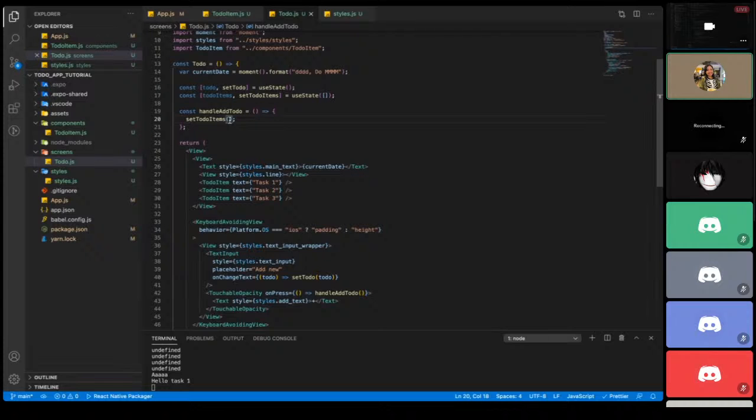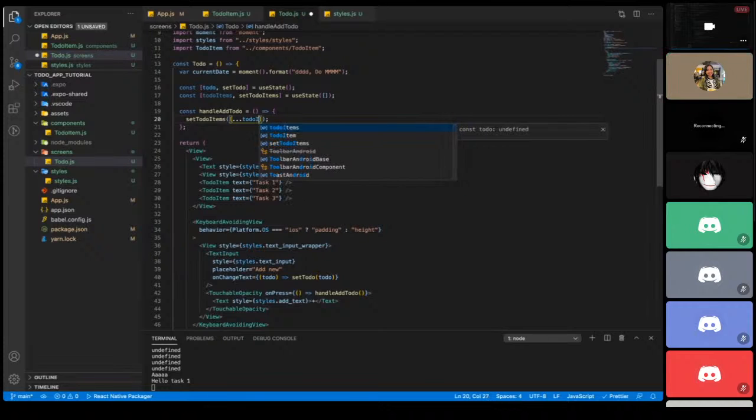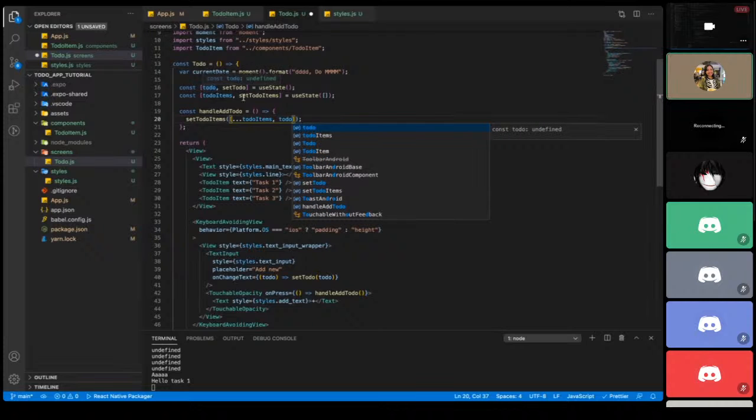So in set to do items, what I'm doing here is we call the to do items, or what is inside to do items, and then we add a new one here. We append the new to do into the to do items, right?